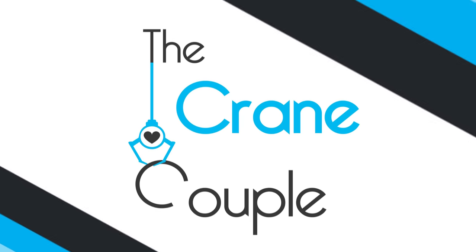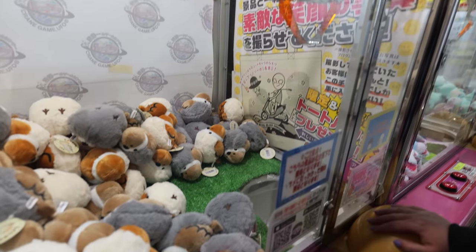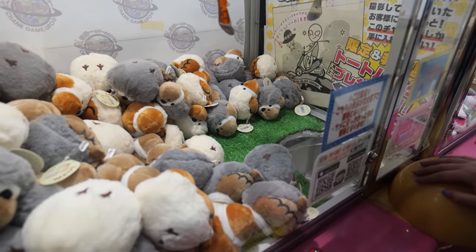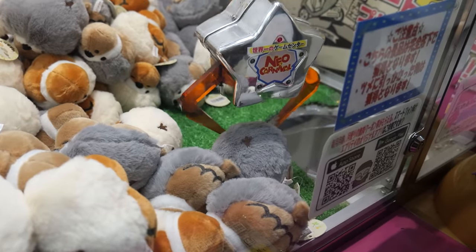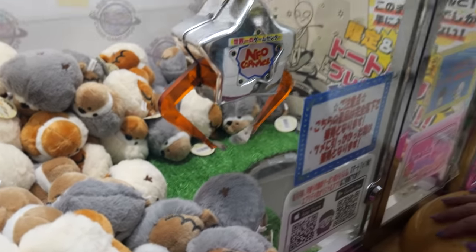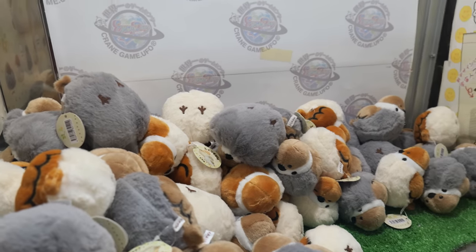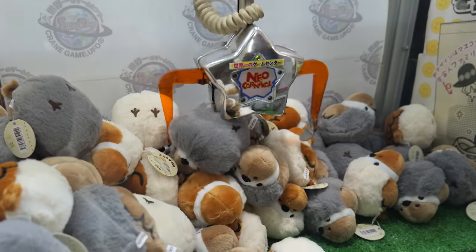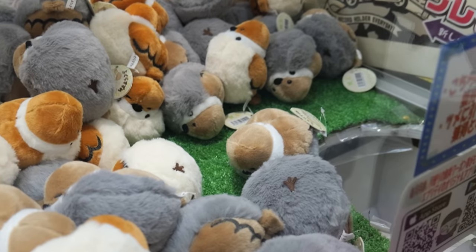We've got fluffy birds! There's one over here — we don't know if this is actually going to reach. That one's really wide, it's kinking a little bit. It doesn't grab it. I want to know if I can roll him — I'm going to try it once. Oh, that looks pretty good — oh my gosh! You just freed him! That is the exact one I was totally talking about. I think you've got this, Brittany.